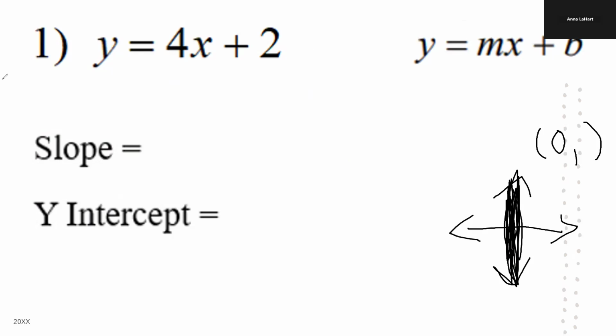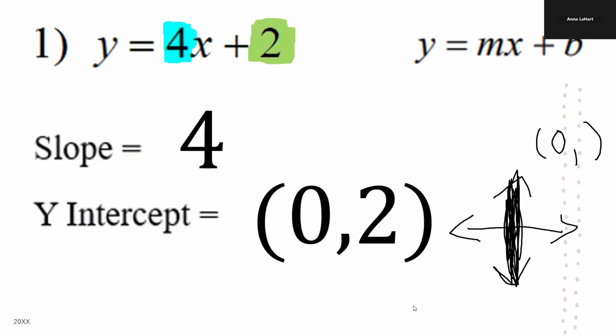Okay, so when we go through this, I'm going to expect you to write that as a coordinate point. So here we go. We got 4x plus 2. The slope goes with the x, so in this case it's the 4, so the slope is 4. The y-intercept is the number attached. Again, the sign goes with it, so that would just be 0, 2. That is the y-intercept. Could you write a positive? Yes, you could write that every single time. You don't have to with the positive, but you can. The sign goes with it.